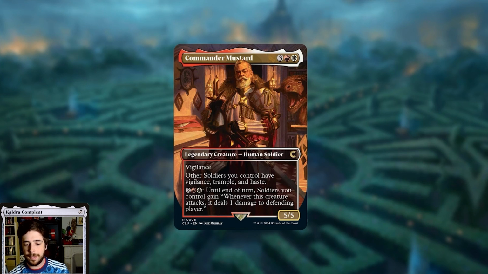And I believe the way this is worded, if you somehow generate infinite mana, including red and white, you could activate this ability like a billion times and then attack with a single soldier, and then you can deal infinite damage to defending players. That would be pretty sweet. Correct me if I'm wrong, honestly.